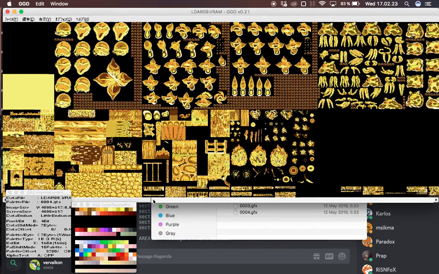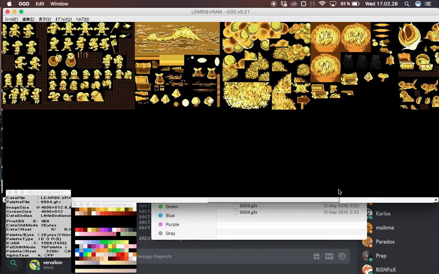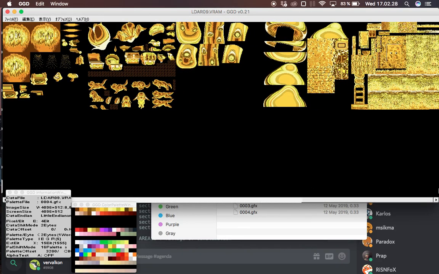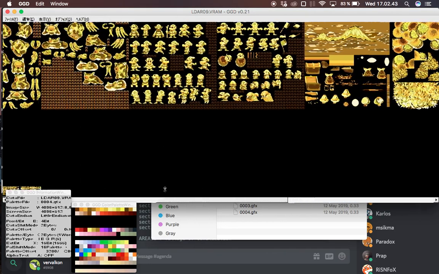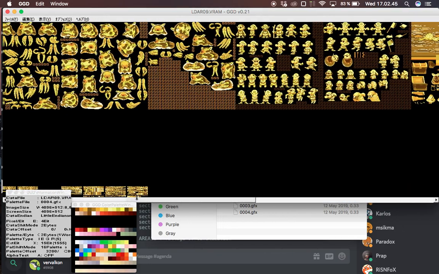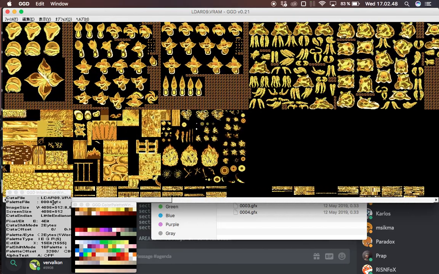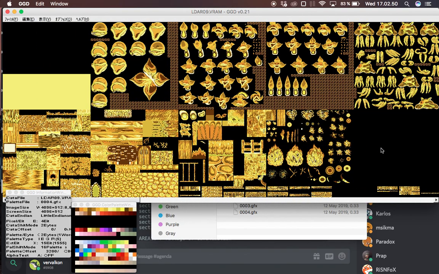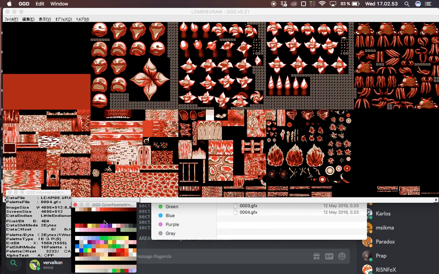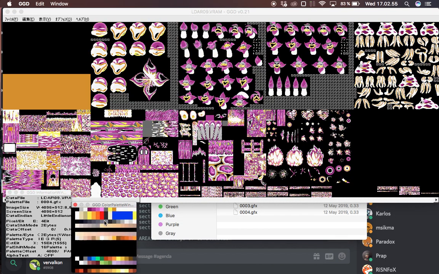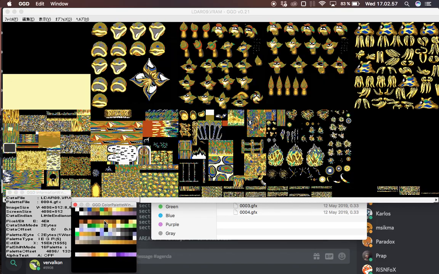So yeah, this is the VRAM of the mushroom forest. There's the slab, there's an AP box, some walls, some mushrooms, a barrel, some flowers, some textures, and some sprites. Usually the sprites are in the left side of the VRAM. Some textures again. And you can just scour through the palettes.